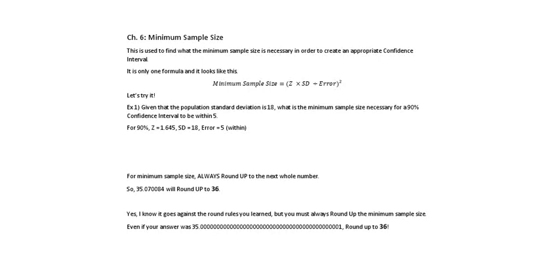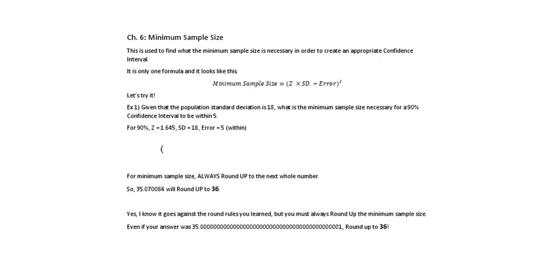In order to calculate a minimum sample size, we have to know what confidence interval we're working with, what the population standard deviation is, and what our error is. So, in this example, our population standard deviation is 18, and we want to find the minimum sample for a 90% confidence interval to be within 5. The word within is the same as the word error. So error is 5. Let's put it together.